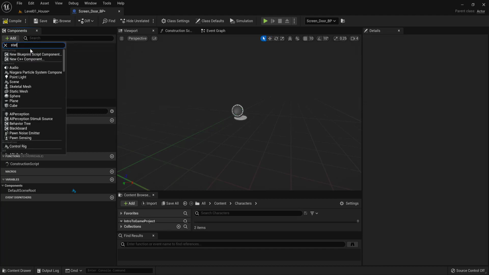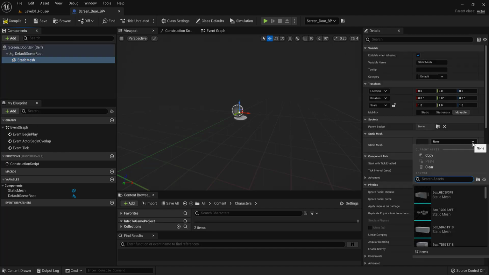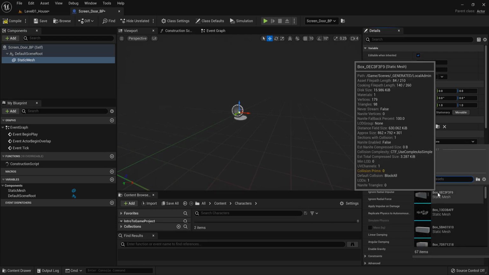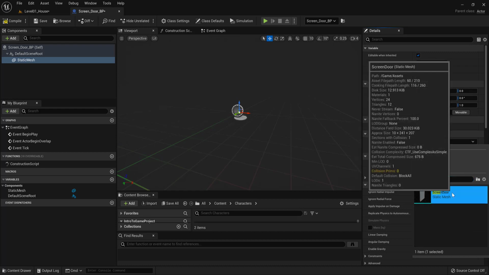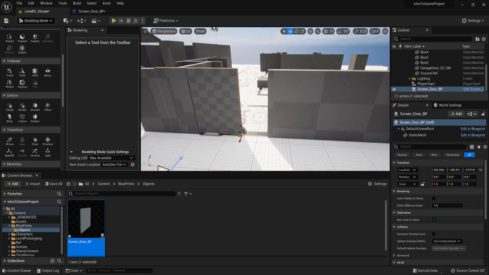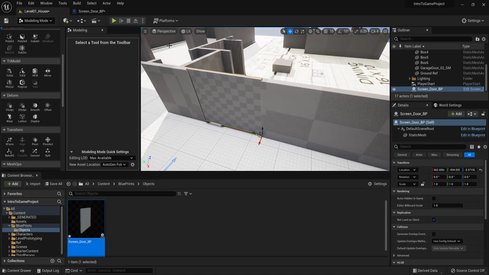So let's just type in static. And under static mesh, go ahead and select this. And under static mesh here, let's find our screen door. And you can see here we are, our screen door. If we go back to our level 01 house, you can see it's in our scene, lined up in our scene. So we'll place that there.